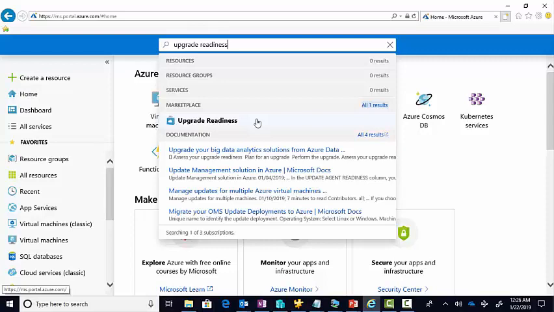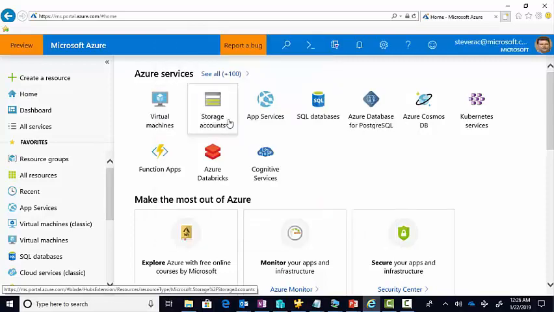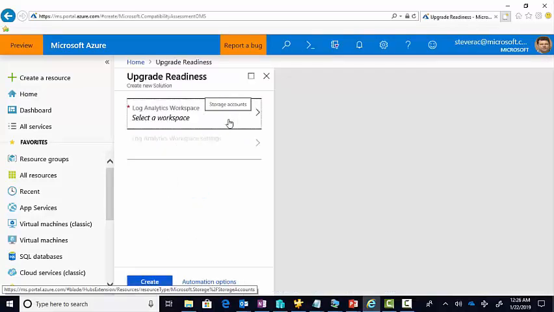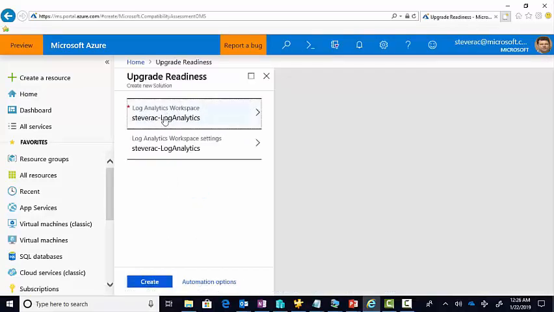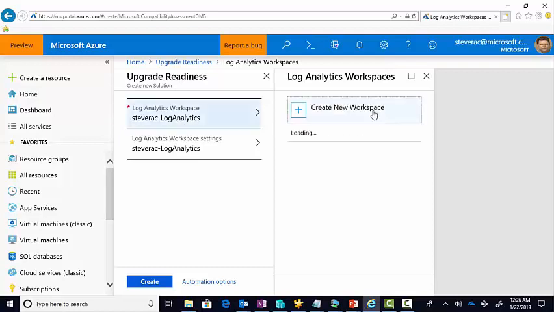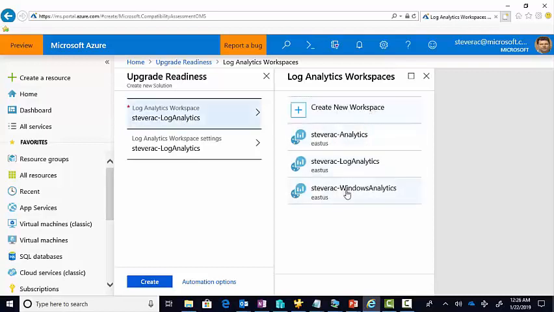But just to show you, you can get to Upgrade Readiness just by clicking here and clicking on it to go create a solution. Now, in my case, I've actually got several log analytics workspaces already that I could choose from. But you notice Upgrade Readiness does require the log analytics workspace. That's why I just mentioned Upgrade Readiness is a solution that really fits into the log analytics workspace.